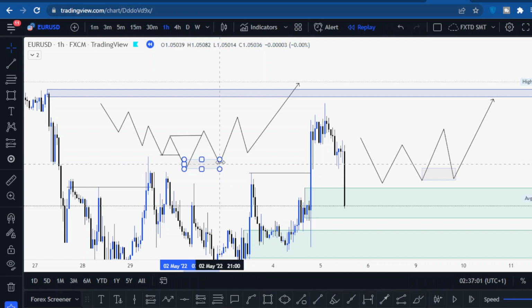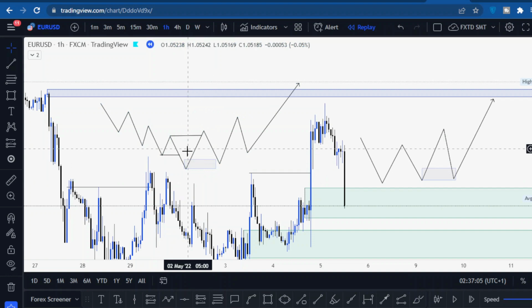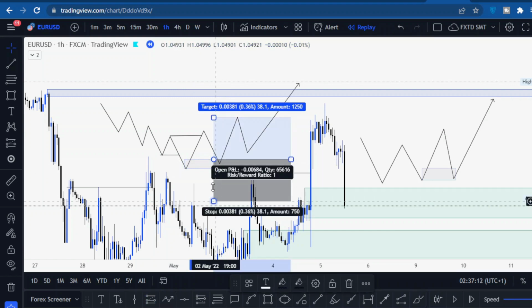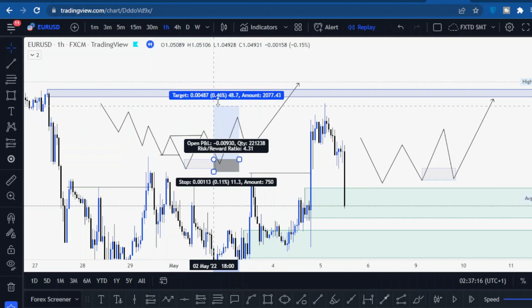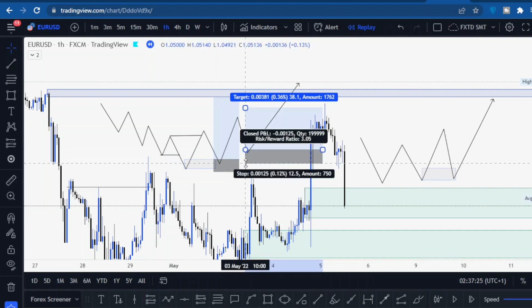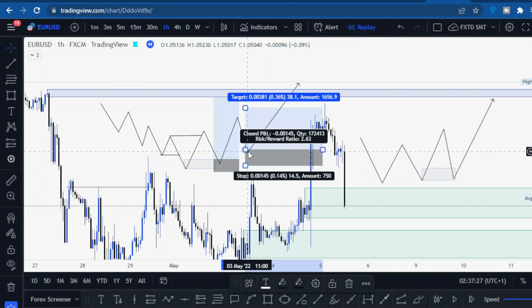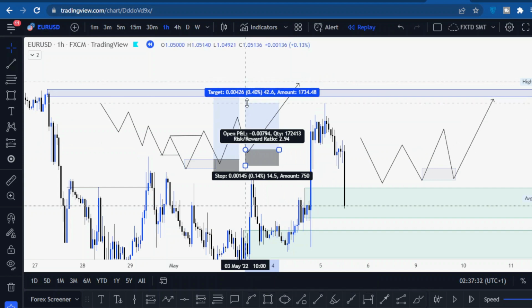Right, once price comes to this particular level, which is the order block responsible for this break of market structure, you might want to enter your trade from there. This could be your bigger target, and you target the next high. This is another entry, you can possibly enter here as well. This is another entry too, so you can just take that as well.